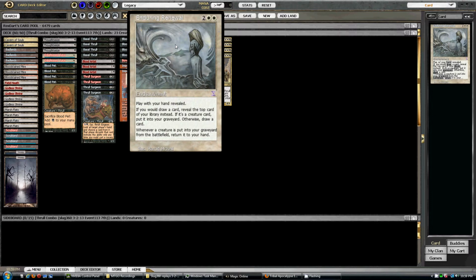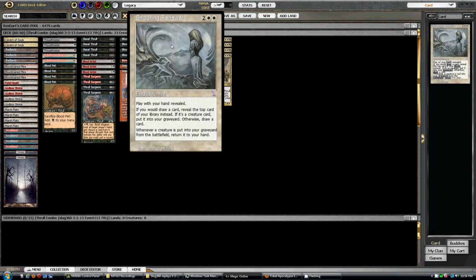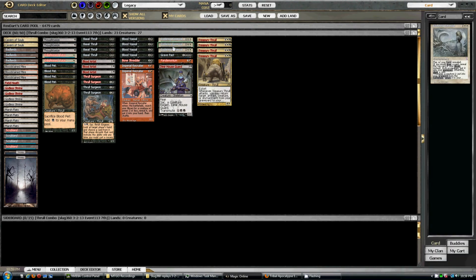Now, of course, the thing to remember with Enduring Renewal is once you've cast it and it's in play, you cannot draw another creature card. It would go into your graveyard, so you have to have the creatures that you need to do what you're going to do when you play this. So usually you're going to wait to play this until you are ready to start going off.